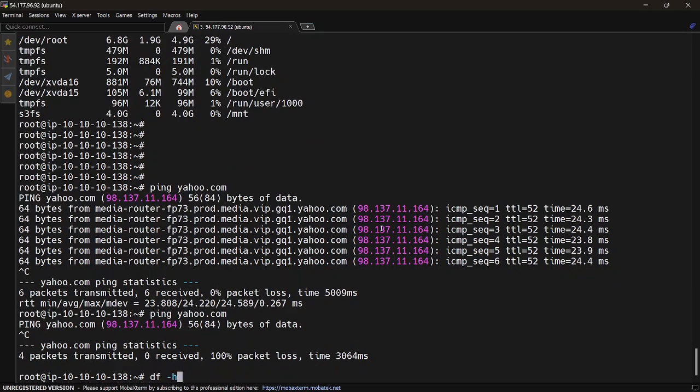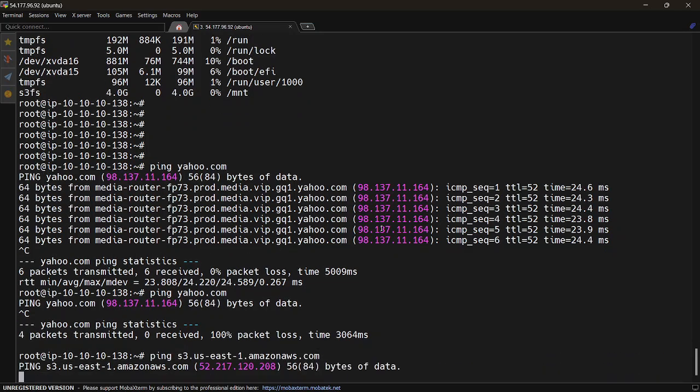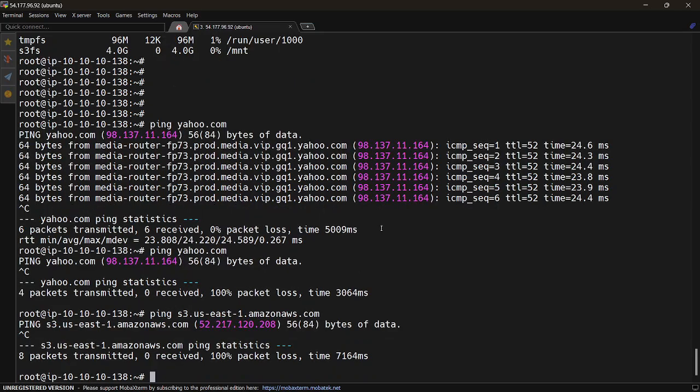But if I ping the EC2 this time, it is not reachable now because it was reachable by internet. All your traffic to the S3 bucket was dependent on the internet, and the NAT gateway will charge you when you are uploading and downloading data through it. So this will cost you. If you don't have internet and you don't want to rely on it because everything goes over the internet and it's not secure, you want to make an intranet connectivity within the AWS infrastructure.